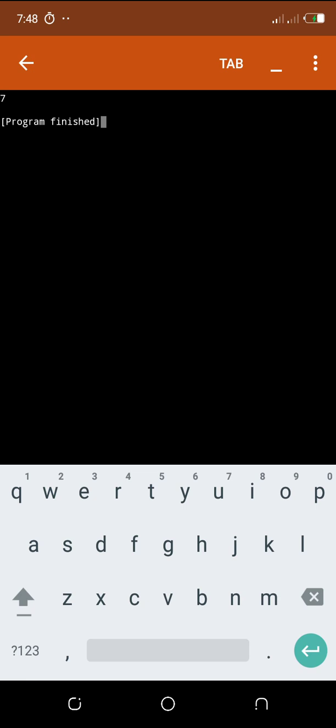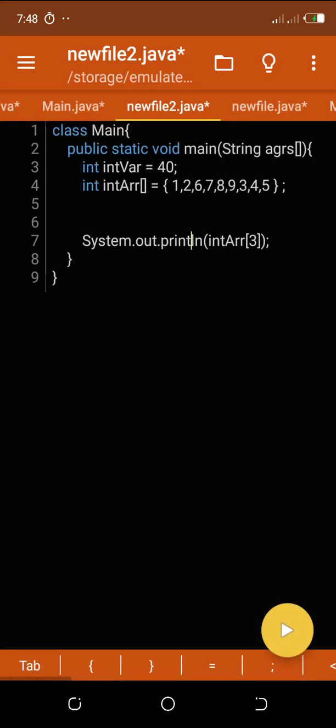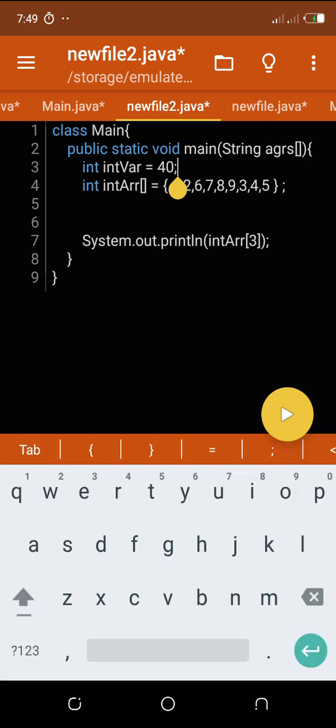So we get 7. The question says write a Java code snippet that sorts an array that has numbers, but the numbers are not in ascending, they're not in uniform number order. So right now let's print out this full array so we can see it.